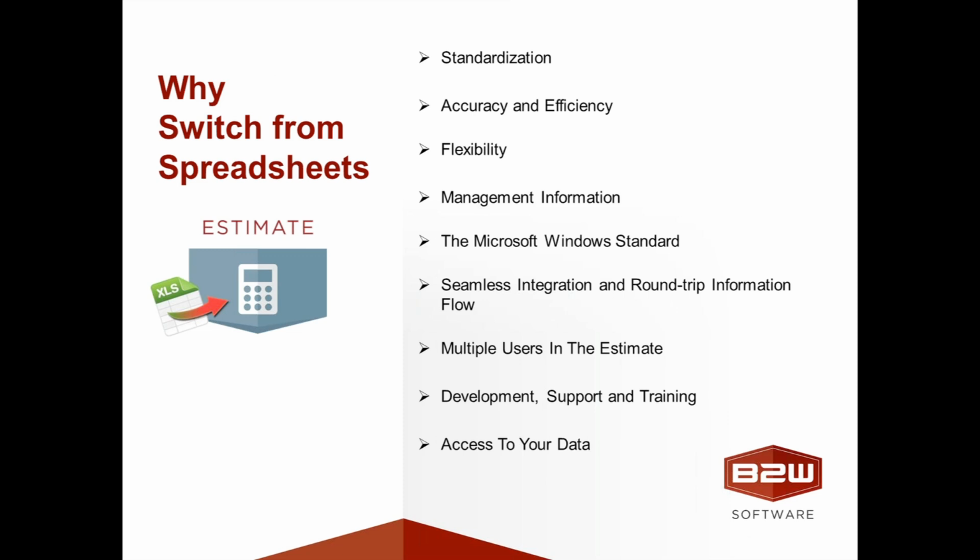B2W Estimate is going to allow you to have multiple estimators in a single bid, doing, say, the entire process, and then maybe at bid closing, all of you are going to be able to help with different things like the RFQs that are coming in to handle those incoming last-minute quotes, while somebody's working in the same exact estimate and taking care of, say, finalizing quantities, bid pricing, and those kinds of things. So it really does allow good collaboration even within a single bid. Basically, it speeds up the bidding process, makes it much more efficient, and gives you a lot of flexibility in getting that bid finalized and getting it out.